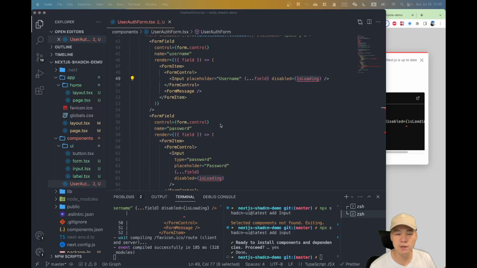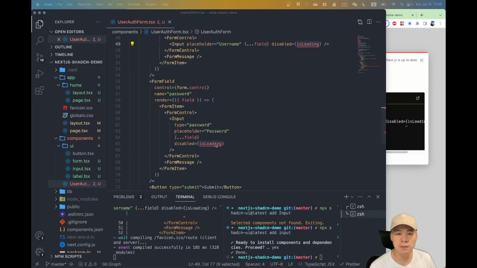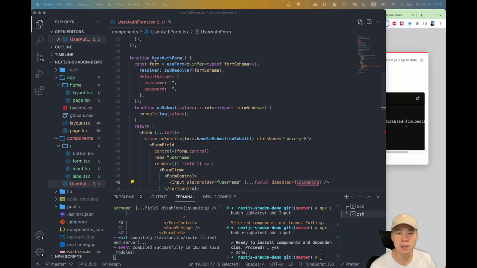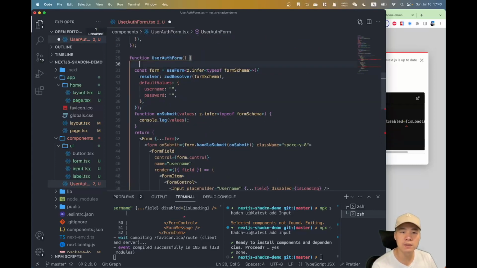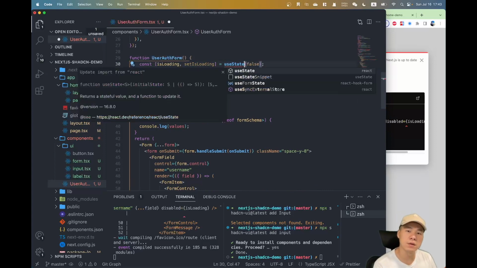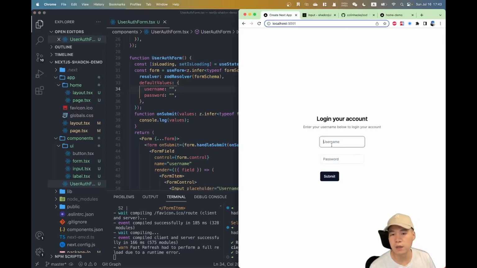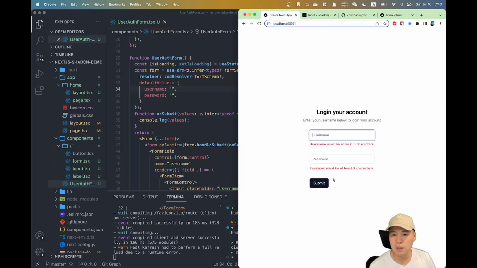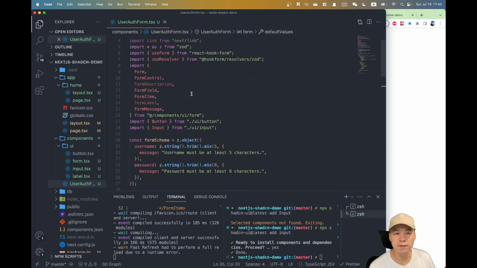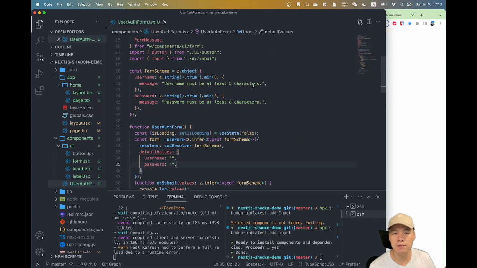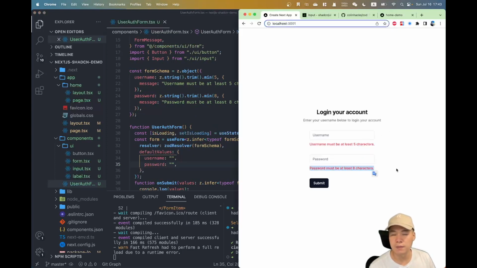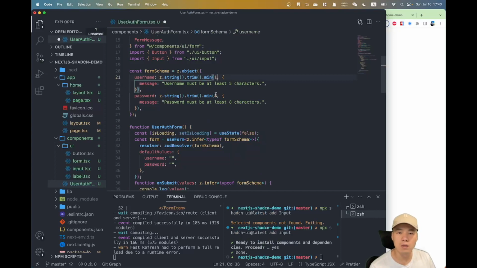We get a loading state. It means if it's loading, we are not able to have input. Use state, let's say here. Going to import useState. Okay, that's beautiful here. We have username, password, and if we submit, we get the error because we have defined the error message here. Username must be 5 and password must be 8. Because we're developing now, we just set that to 1.